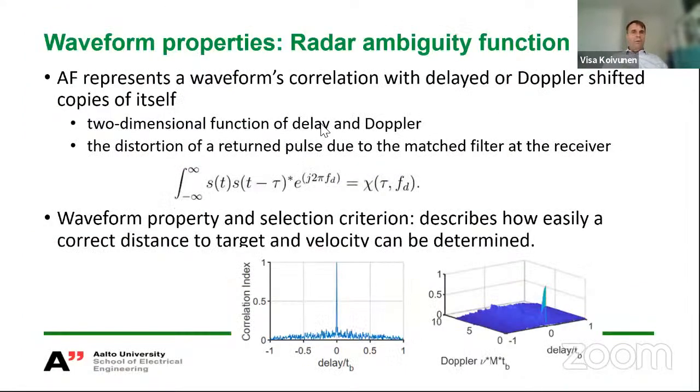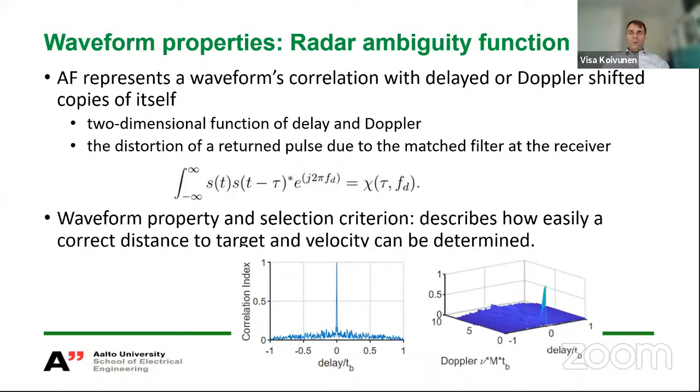One additional property of radar signals is the ambiguity function. It basically gives you the correlation of your radar waveform with the delay and Doppler shifted copies of itself, so it's a two-dimensional function of delay and Doppler. And this ideal ambiguity function has a thumbtack shape, which looks like an impulse at the zero Doppler and zero delay point of the ambiguity function. And of course, that's the type of ambiguity function we like.